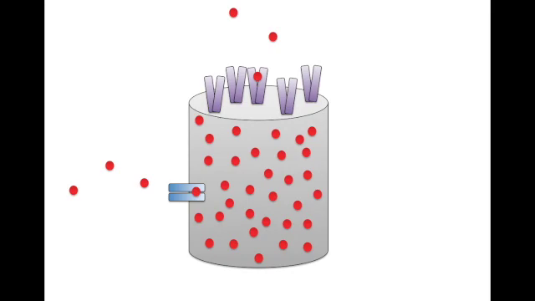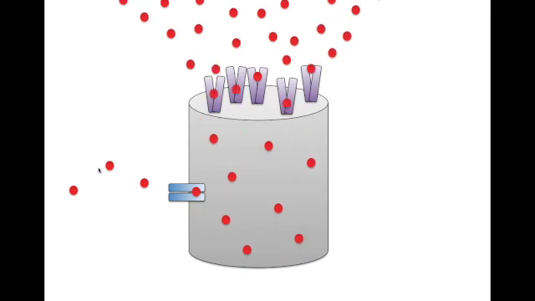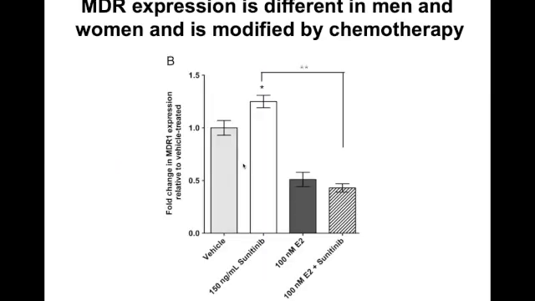In some cases, though, and I would say even in response to most insults like drugs or xenobiotics or an excess of things that might damage the cell, cells will upregulate the presence of efflux pumps on their surface. So now you give the drug, it goes into the cell, and then it starts pumping it out very quickly, preventing the accumulation of the drug inside of the cell. Now this happens in normal biology. I wanted to show you this.